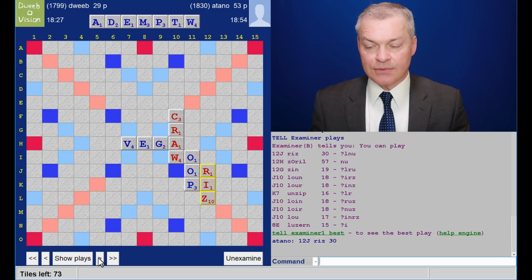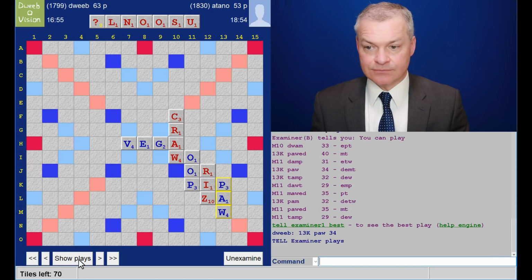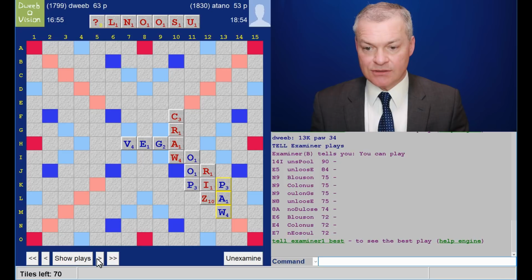No bingo. Plays Riz. Dwam. That's nice. Where's that? Dwam and Riser. And I played Paw for 34, keeping DEMT. I think Dwam would have been a better play. Nice spot by my opponent.